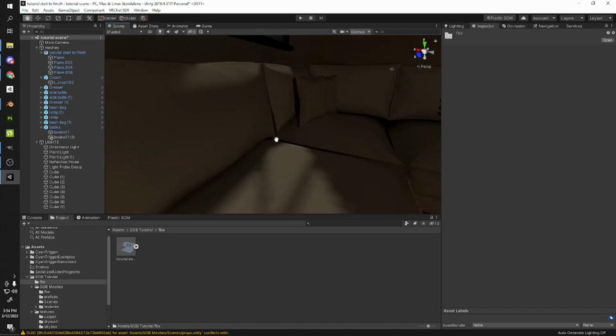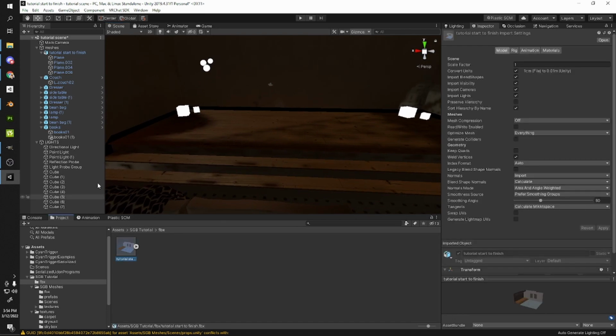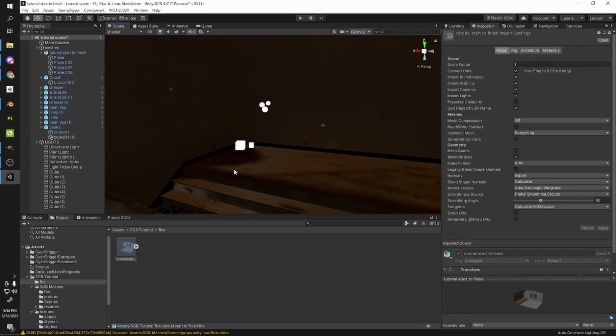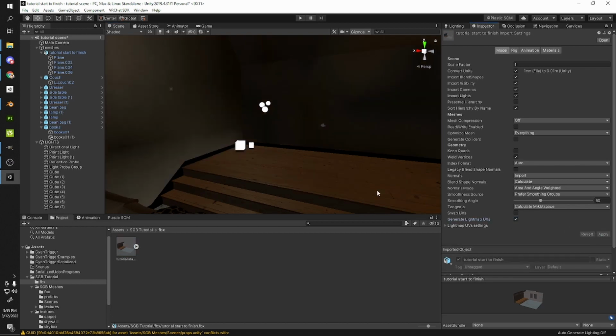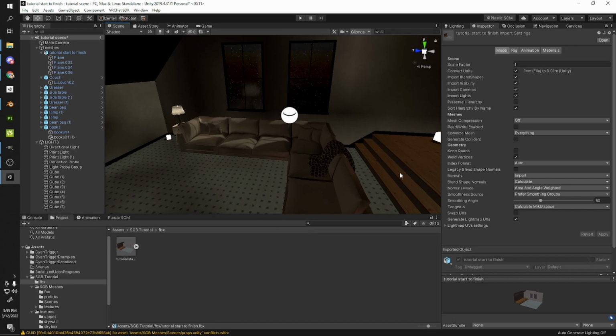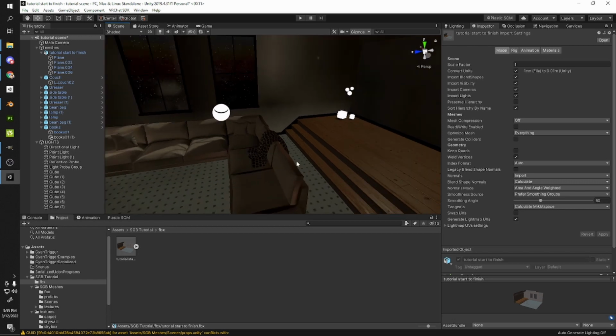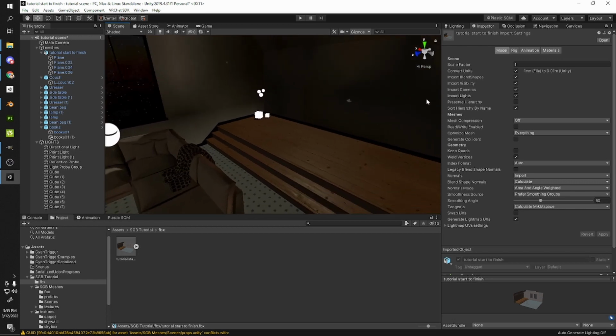The furniture looks fine. That's because the furniture is already set up properly, but the base of the world that we made in Blender is not. So what we want to do is find the FBX file, go over into the inspector, go down to generate light map UVs, click that, press apply, and it will fix itself. It'll create light map UVs for it. Depending on how big the mesh is will determine how long it takes to do that. This is a pretty small mesh. There's not a lot of vertices or triangles. So it was instant.